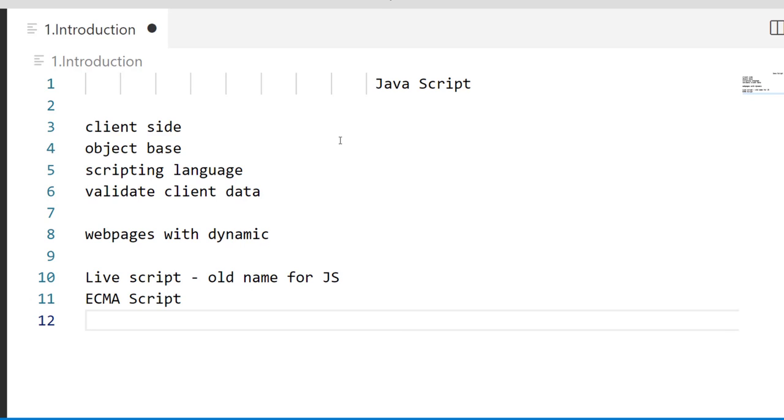It is an interpreted language, which means the script written inside JavaScript is processed line by line. You know the difference between an interpreter and a compiler, right? A compiler is a program that compiles your source program into machine-oriented language, and it is done all at a time, whereas in an interpreter it is done line by line. This is basically the JavaScript interpreter.